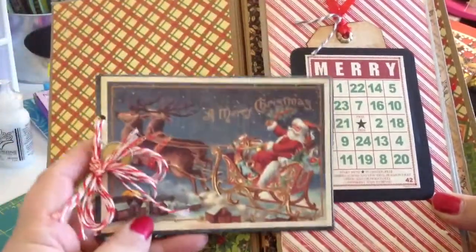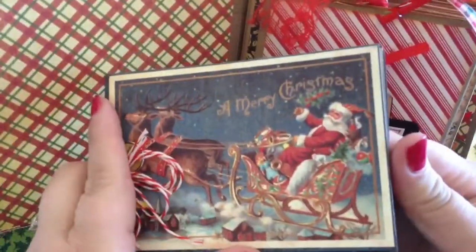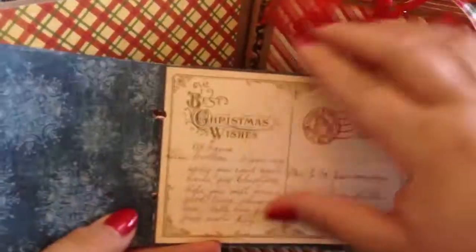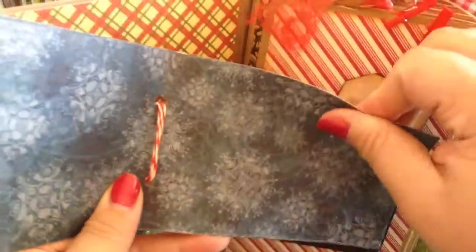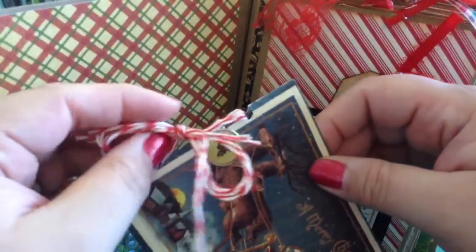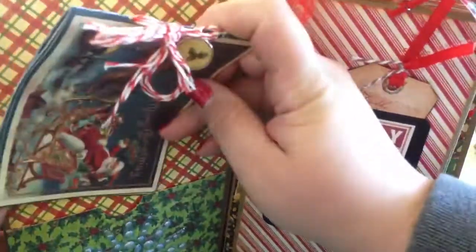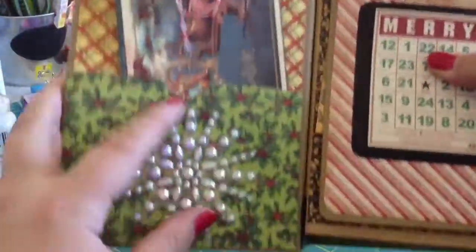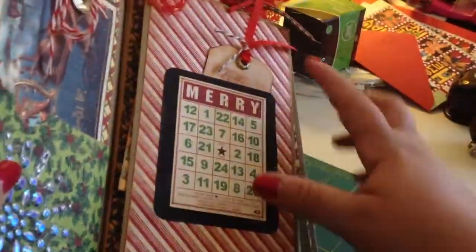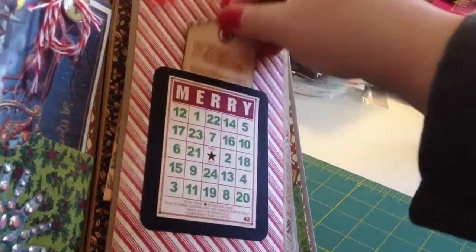I used the Graphic 45 paper and this was a cute postcard or tag page, and I just made a little booklet for my mom out of all the scraps from that page. I bound it with some twine and put a cute little charm on it. I created a pocket on the inside cover and put this big snowflake bling. Here's the first page — it has six pages — and I created a pocket out of this bingo card I had in my stash.